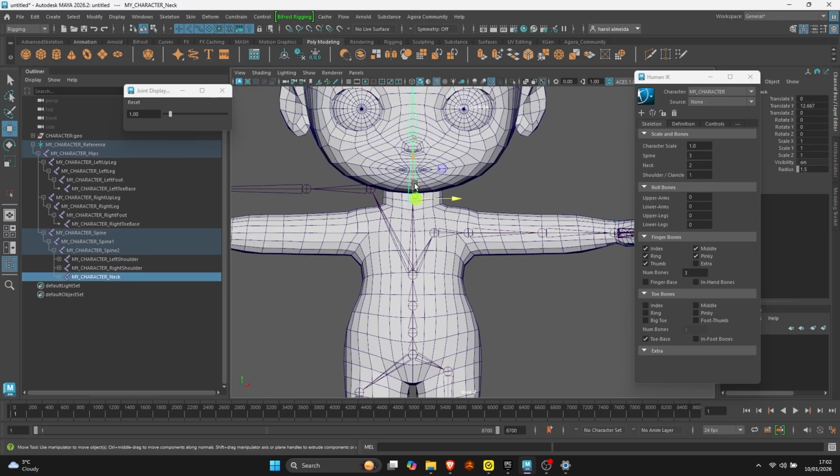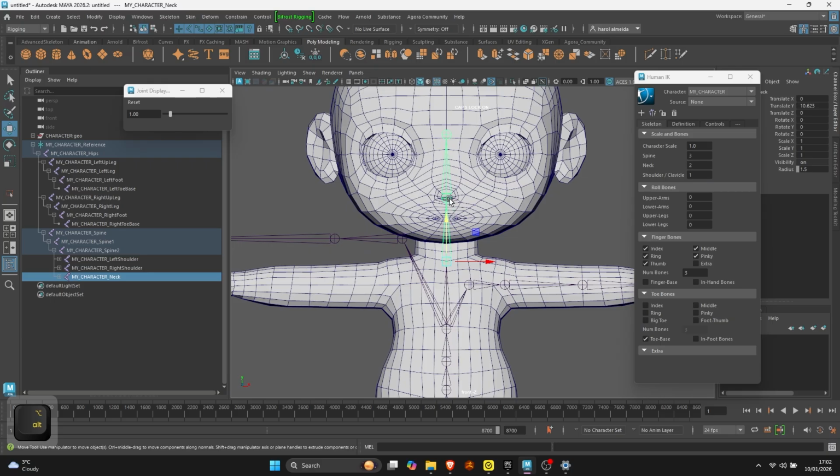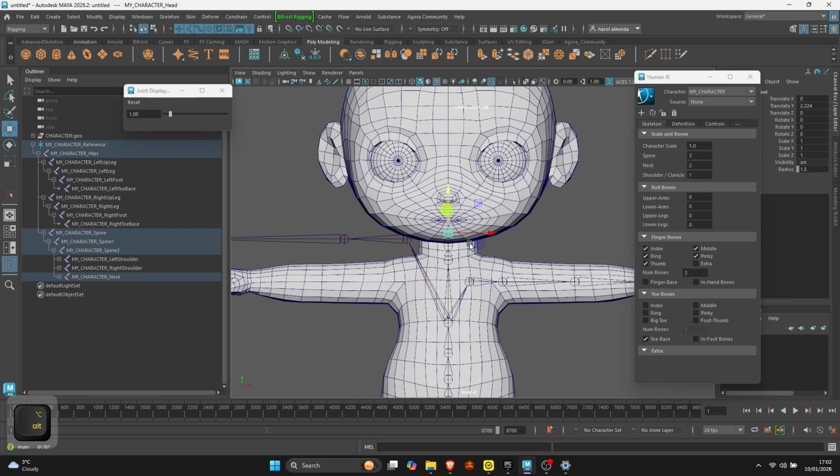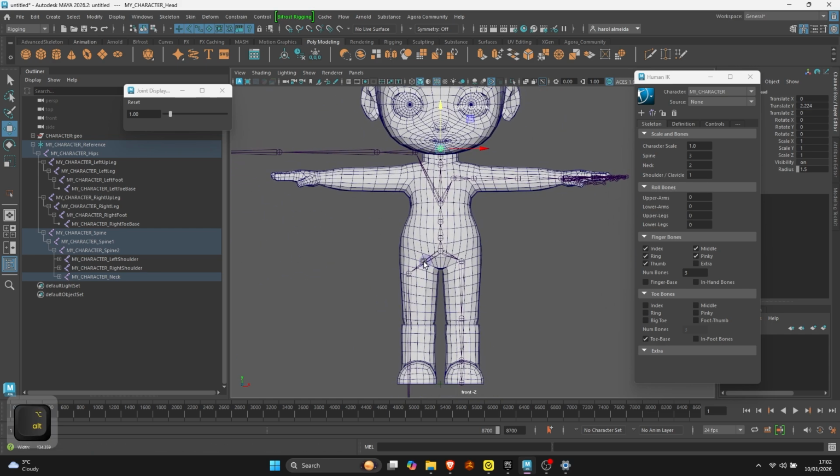Finally, align the neck and head joints. Crucial note. Notice that I am only moving the joints, not rotating them. Avoid rotating joints at this stage. Also, we are only working on the left side.